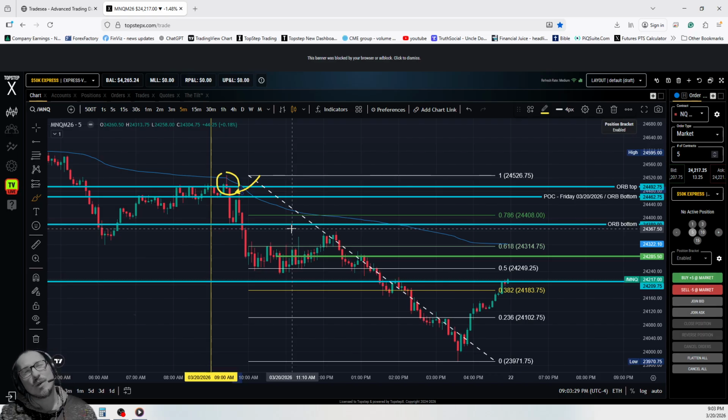I think I was waiting for the orb. I would have entered right there. I was waiting for the orb to happen and I never even marked it. I completely forgot about the orb because I started calling out the levels. I usually mark my zones with the orb, but I never did today. Well, I don't think I did.